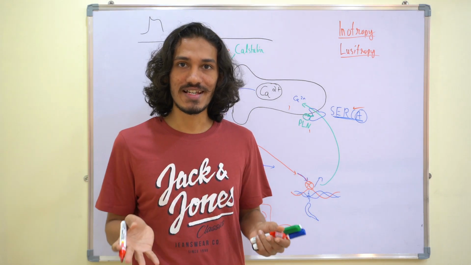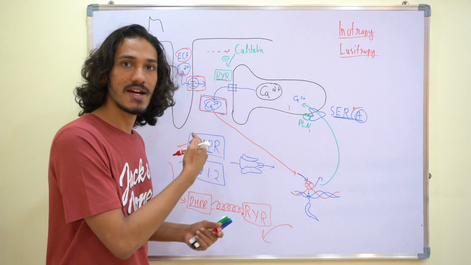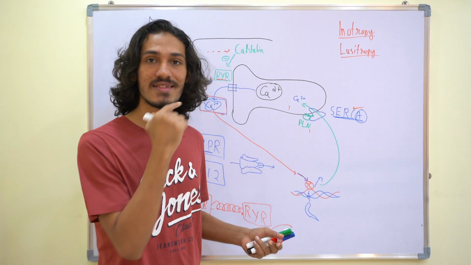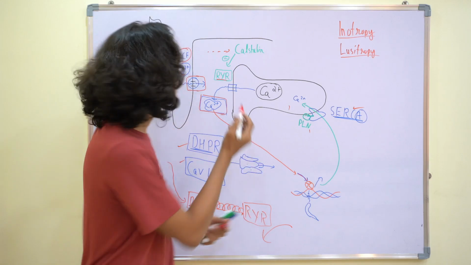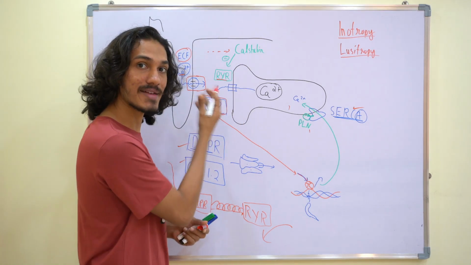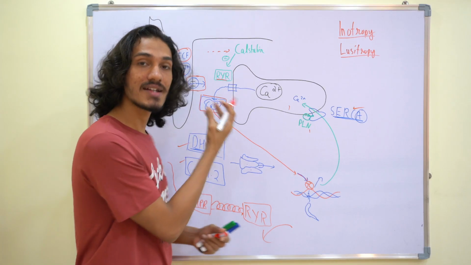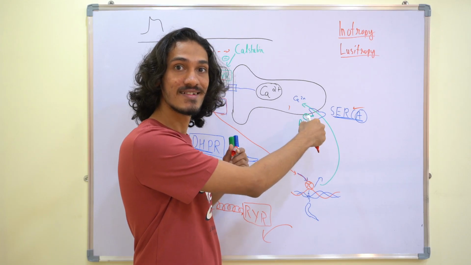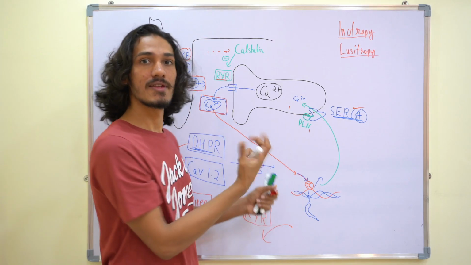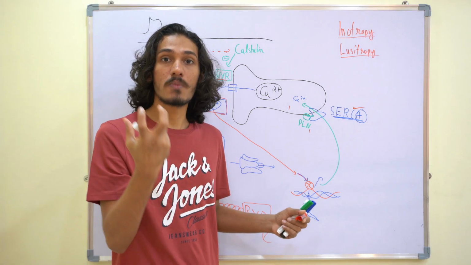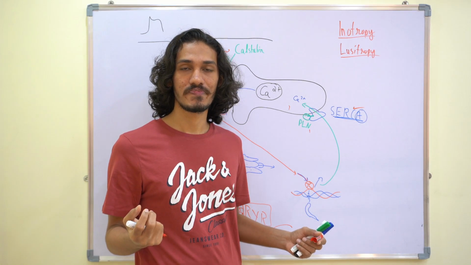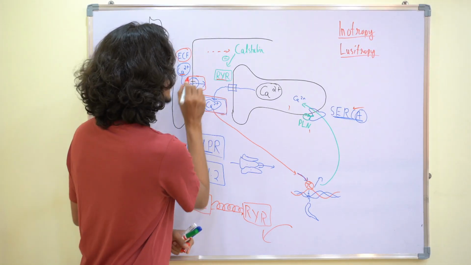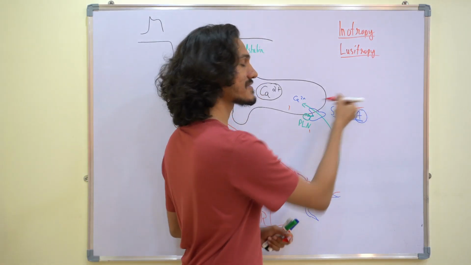Haven't you ever wondered, while learning that, that because of beta 1 there is influx of greater calcium, but such an effect is not seen with that. But when there is only an influx of extra calcium coming in, the heart kind of stops in systole. Why? Because this is not activated along with that. So an excess amount of calcium will make it keep contracting until it stops in systole. But if you give a beta 1 stimulation, not only is it going to activate this, it is also going to activate its relaxation.